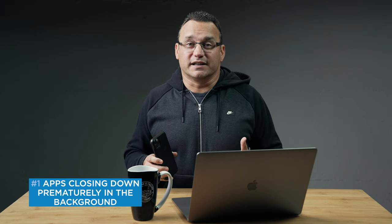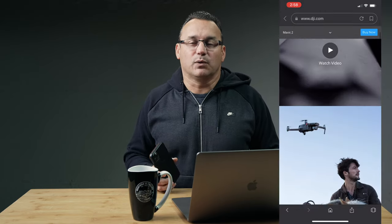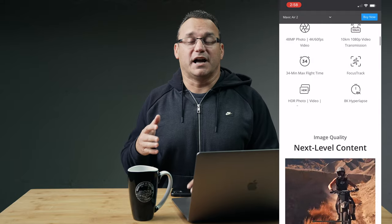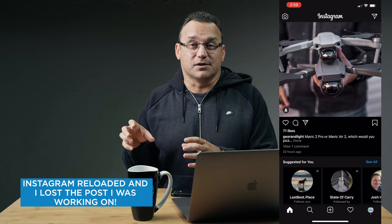Number one is apps not persisting in the background. These days, with how good phones are getting — whether iPhone or Android — with processors, memory, battery life, and software optimization, if I go from one app to another and back, that app should not have to reload. It's very frustrating when I'm working on a photo, go to social media to share it with text typed out, go back to edit the photo, return to the social media app, and it reloads and I lose everything. That happens to me all the time on the iPhone 11 Pro Max.